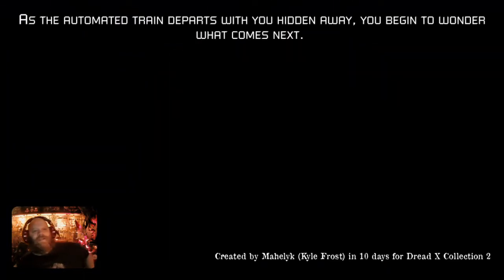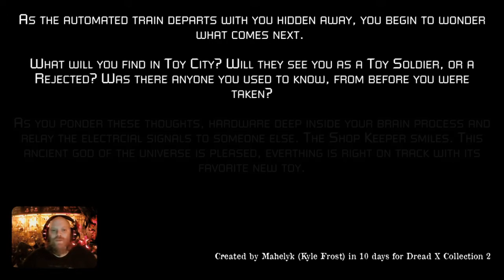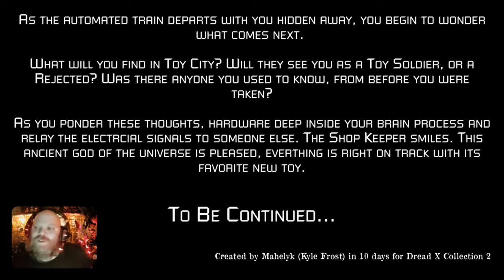All right. As the automated train departs with you hidden away, you begin to wonder what comes next. What will you find in Toy City? Will they see you as a toy soldier or a rejected? Was there anyone you used to know from before you're taken? As you ponder these thoughts, hardware deep inside your brain processes and relays the electrical signals to someone else. The shopkeeper smiles. This ancient god of the universe is pleased. Everything is right on track with its new favorite toy. To be continued.